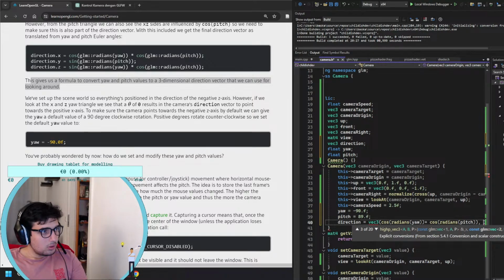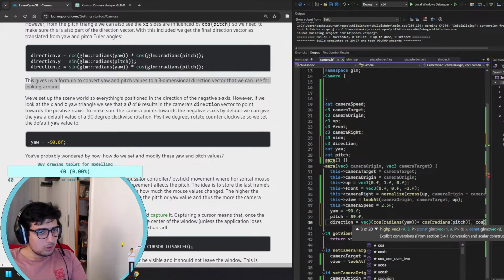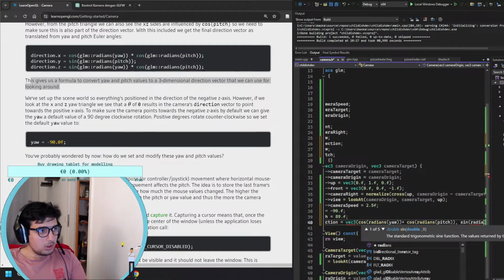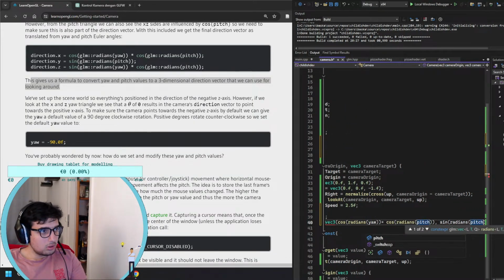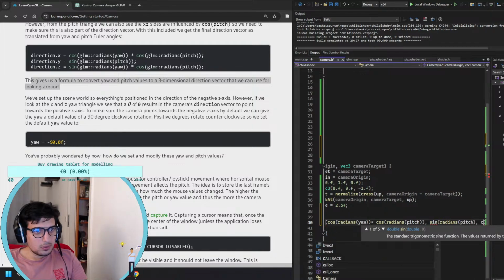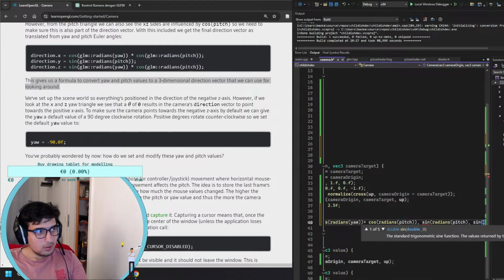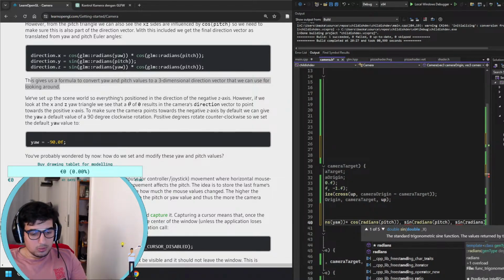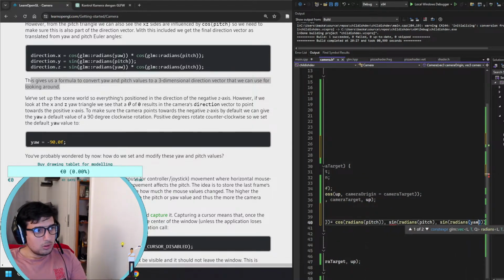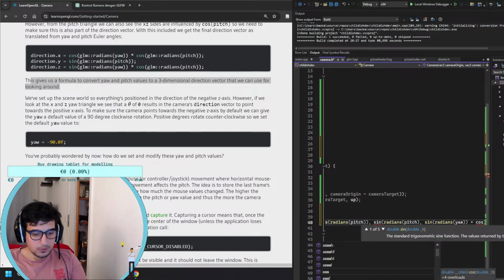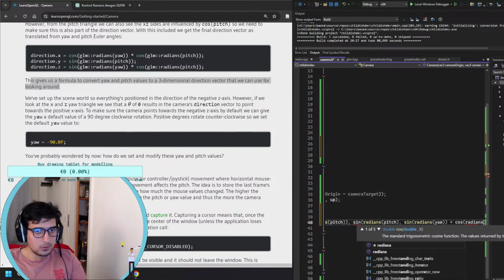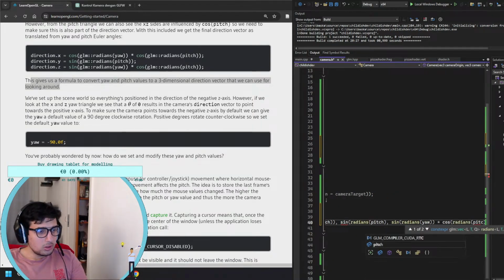And the second one is sine of the radians of pitch. And the third one is sine of the radians of yaw times cos GLM radians pitch.